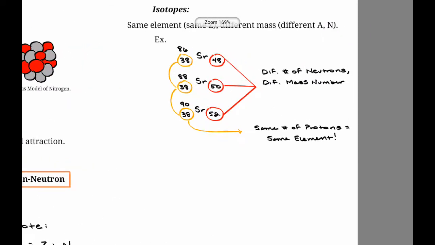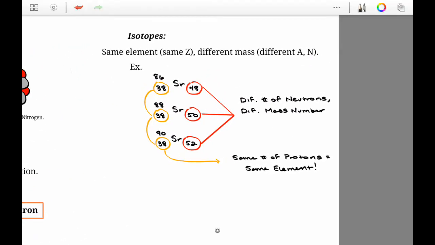What I want to talk to you briefly about is isotopes. You've already likely seen isotopes in chemistry, but it's whenever you have the same element, so the same number of protons in a nucleus, but the nucleus has a different mass in comparison to one another. Below, in this example, we have 3 nuclei of strontium, and we know that each of these is strontium because we have the same number of protons, which determines the element in question. But the difference here is that each of these strontium nuclei has a different number of neutrons, and so accordingly we have a different mass number for each. These are all known as isotopes of one another.